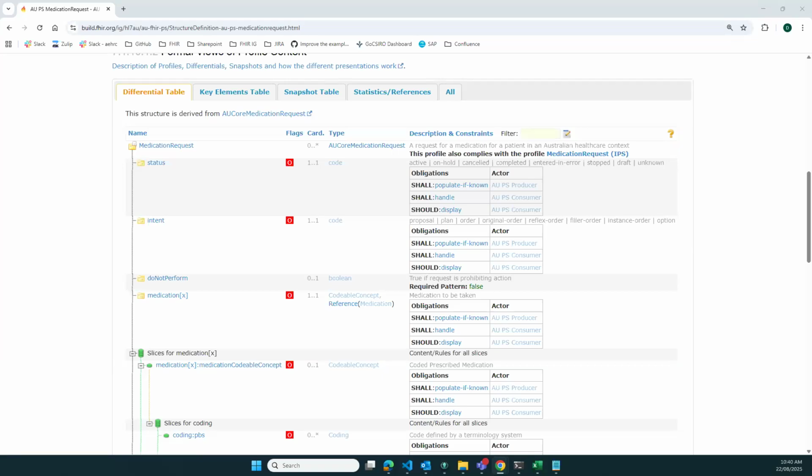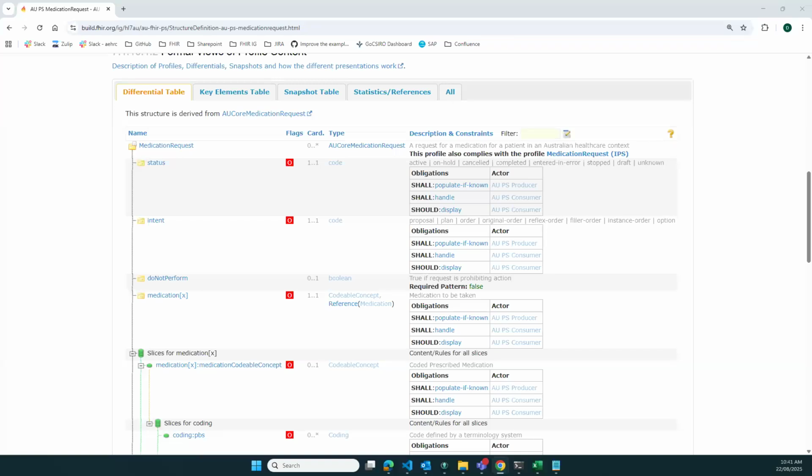That's actually a pretty good suggestion, to be honest. But yeah, that's interesting. On this one, if you look at the description for do not perform, in effect, the default value is false. And as the default value is false, this is basically doing the same thing as saying don't send it. But it's saying if you do send it, the only thing you're allowed to say is false, which is the same meaning as not sending it. So I think this is actually better than excluding the element, because it's the least restrictive way with still the same amount of meaning.